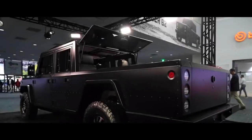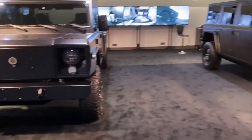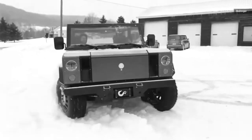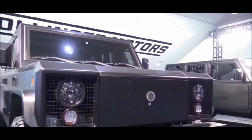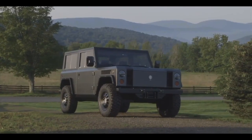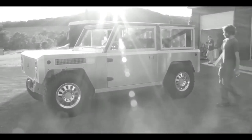Number 4: Bollinger B2. The primitive-looking Bollinger B2 is a utilitarian truck with incredible versatility and impressive capabilities. B2 has a long bed with a tailgate on the rear side. The body panels — like windshield, roof, doors, and windows — are foldable and even removable, just like those of the Jeep Wrangler and Gladiator. The sway bars of both front and rear sides are detachable, and Bollinger claims to have a two-speed transfer case with high and low ranges for added off-road capability. The boxy pickup has two electric motors powering each axle, providing a combined power of 614 horsepower and a torque of 688 pound-feet. The 120 kWh battery packs can provide 200 miles of driving range per single charge. The truck can sprint from 0 to 60 mph in 4.5 seconds with a top speed of 100 mph, a maximum payload capacity of 5,000 pounds, and a towing capacity of 7,500 pounds.